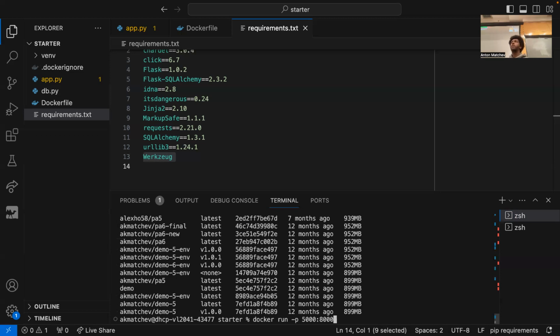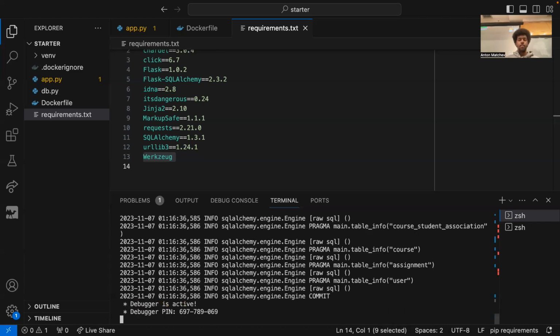So if I go to localhost 5000, I should see it. And that can honestly be almost anything. I could say 8000 to 8000, or I can say 5001. I'll just leave it 5000, make it different. And then you also want to say -it. This will turn on interactive mode. And then we're going to want to reference the actual container. I want to do this via the repository and the image tag. Also, one thing to notice is that latest is the default image tag. It's not the latest one that shows up.